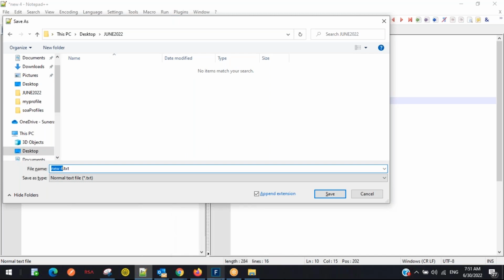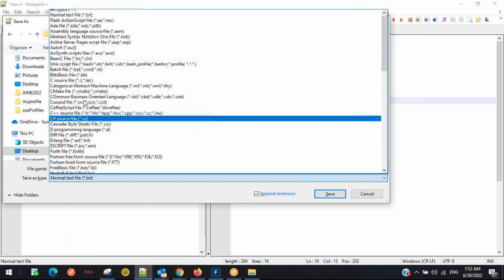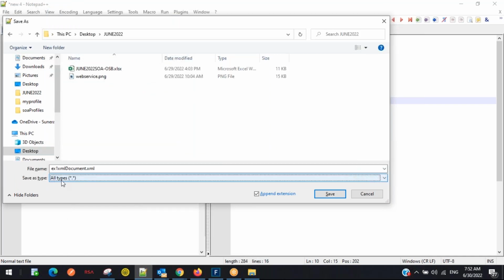I will name it example1 XML document. What is the extension? The extension must be XML. I am using all types here to save the document, and the extension is .xml.